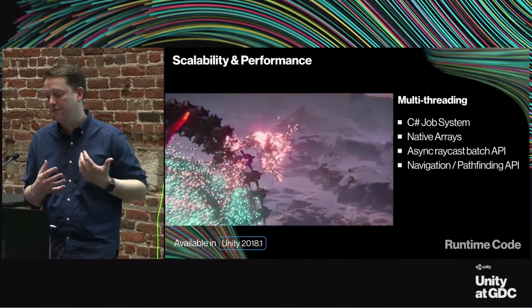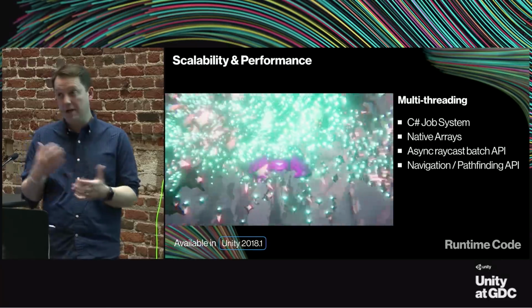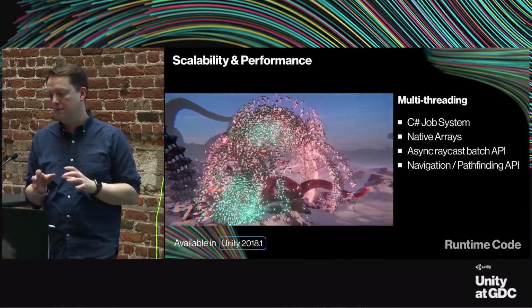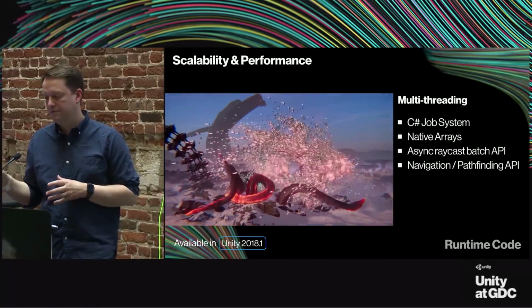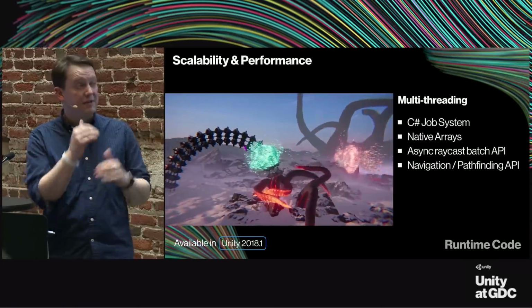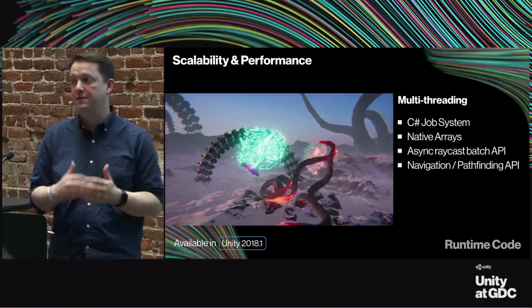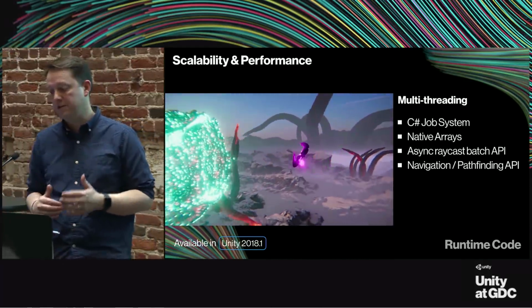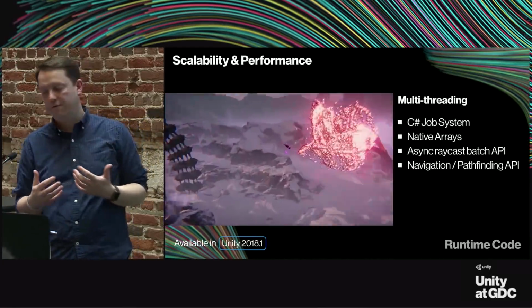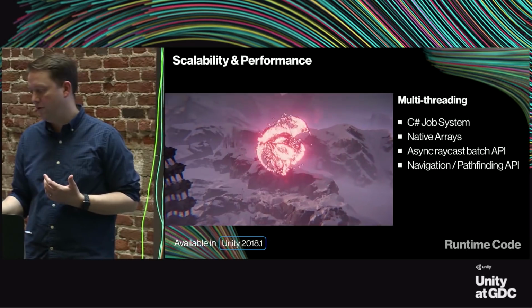It's the first part of the puzzle here. So just being able to write in a really safe way multi-threaded C# code, and being able to access basically the native data structures on the unmanaged side through native arrays. And then we've gone ahead and done that for our raycasting and pathfinding for you.